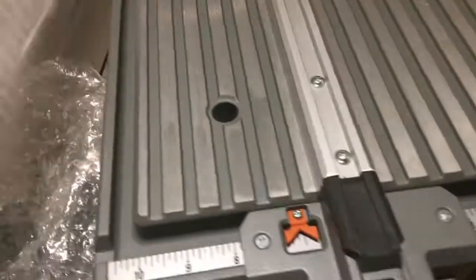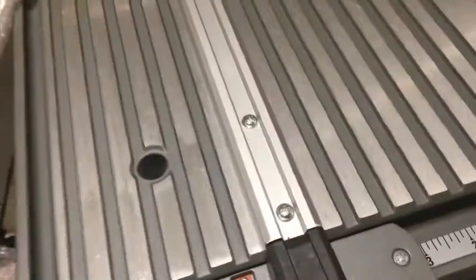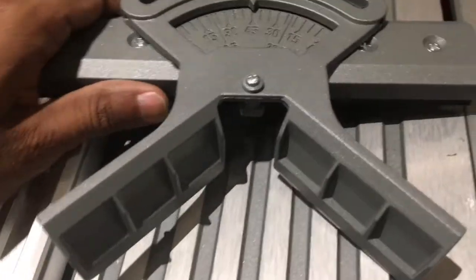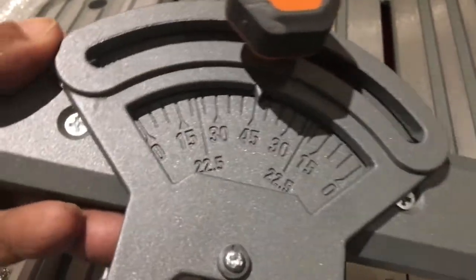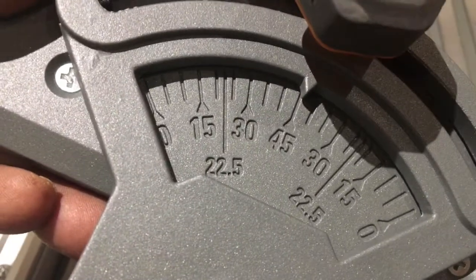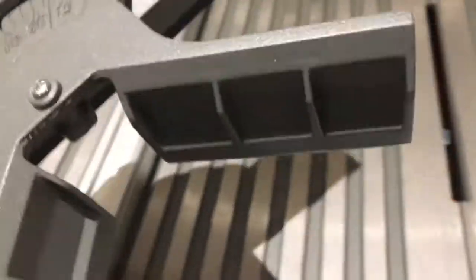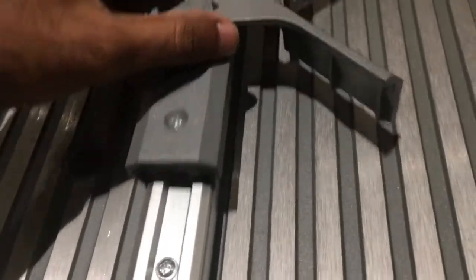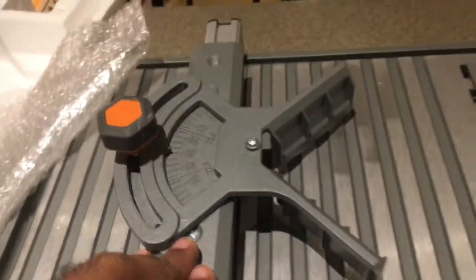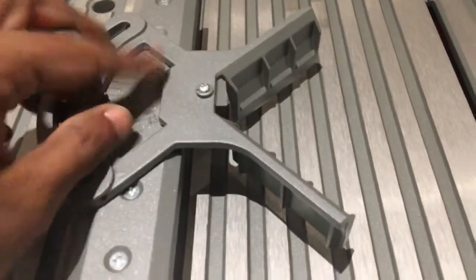Let's put this back properly. It feels solid. And then here is the miter guide. I want to see how. This is also made of aluminum, so it just feels very good. So you can see 45-degree angle cuts, and 22.5. They're all marked, and then in between, so you could set it up. So this usually goes on the fence over here, and then you can adjust it. It slides pretty smoothly. It's pretty nice, and it can hold it.